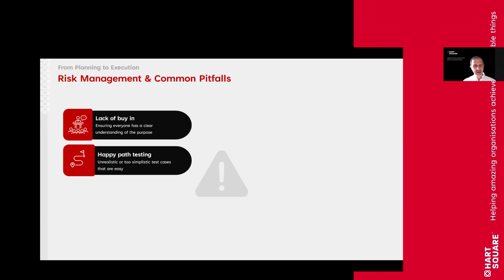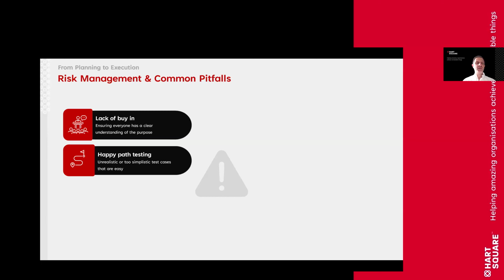Happy path testing. Let me clarify this one. Happy path testing is where everybody takes a shortcut and says, this is what it will look like if everything goes according to plan. And happy path testing is too simplistic in my experience. And that's why I encourage people to look at and make clear statements of what an error looks like in that particular test case, what it shouldn't do.